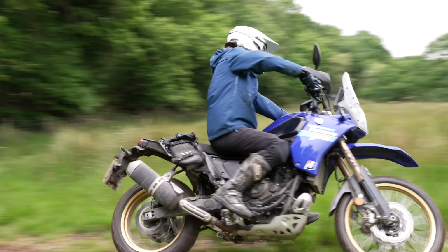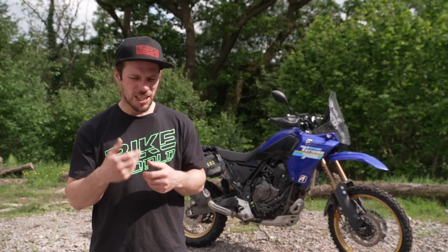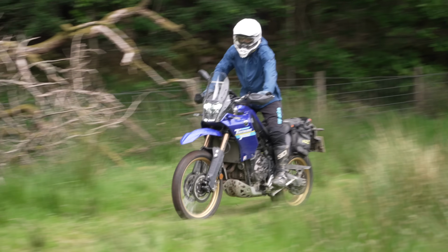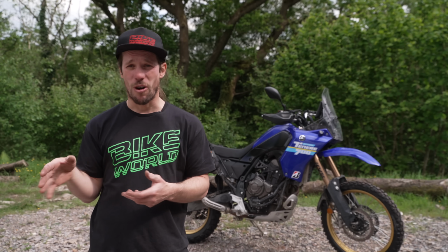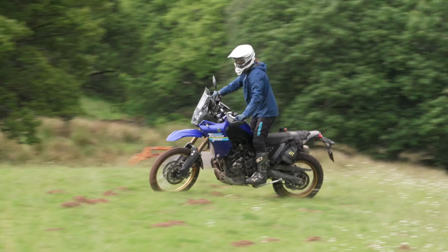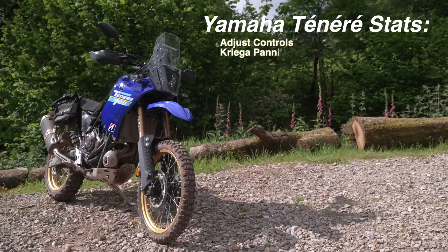If you're like me and you don't warm your bike up for 5 or 10 minutes before you ride it away from home, that initial few minutes while the coolant temperature's reading low, it's a bit fluffy, it's a bit spluttery, it stalls every now and then, and that makes pulling away from a slow, awkward driveway on a cold, wet morning a little bit of a fiddle. That's my other bugbear with it. Other than that, it's been very irritation free. I've mostly been doing wheelies and laughing my head off.